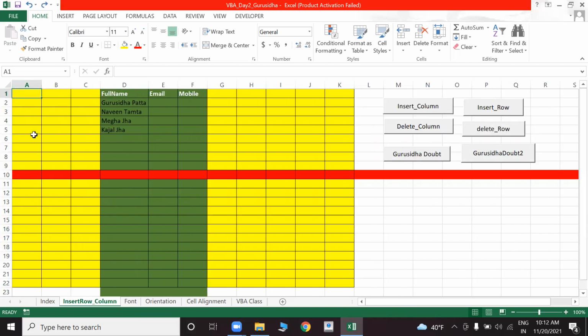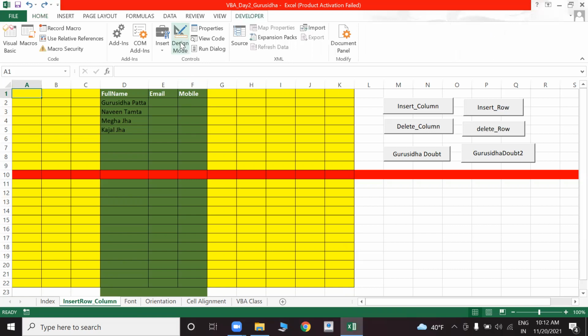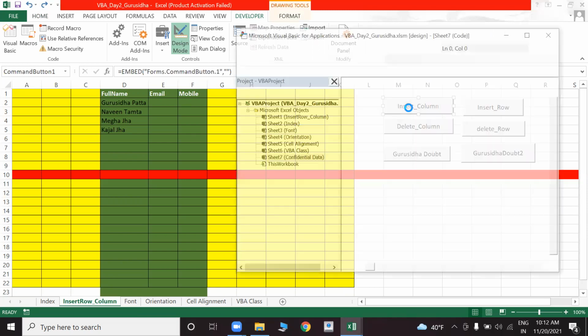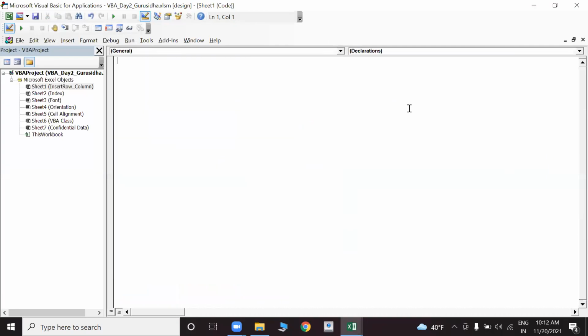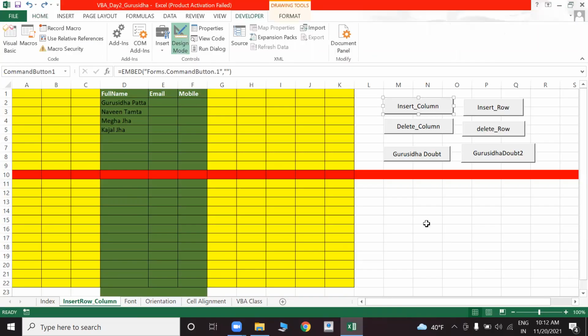Okay. So how can we insert columns? If I go to my insert column button, let me just remove the entire code because I want to show you one by one.